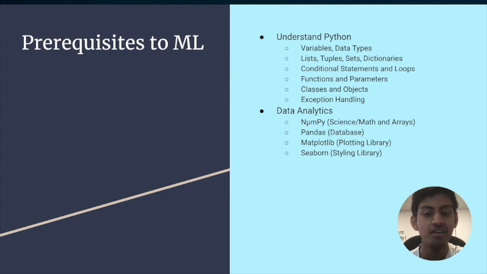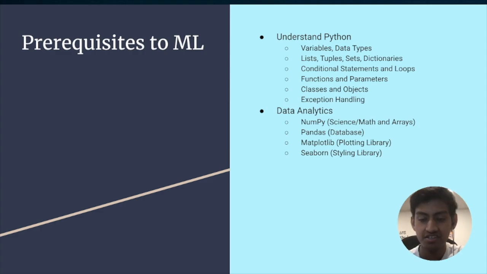I am going to guide you through how exactly to use those libraries to analyze data, but it's good to know NumPy, Pandas, Matplotlib, and Seaborn. NumPy is good for particularly scientific and mathematical calculations, and it also allows us to work with arrays in Python.